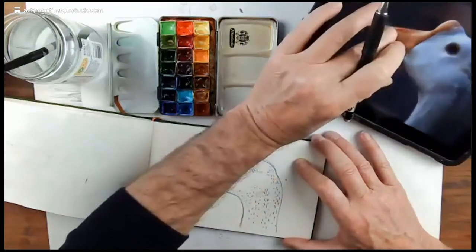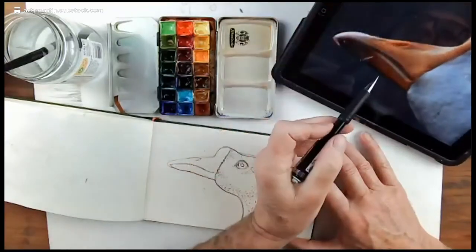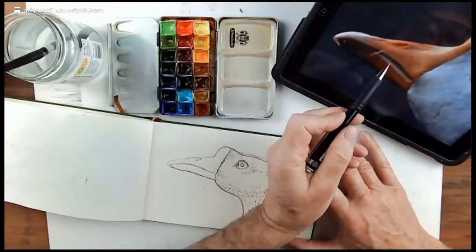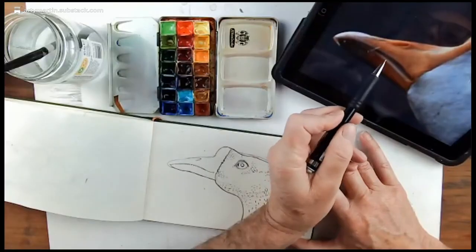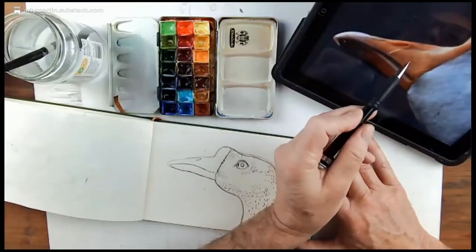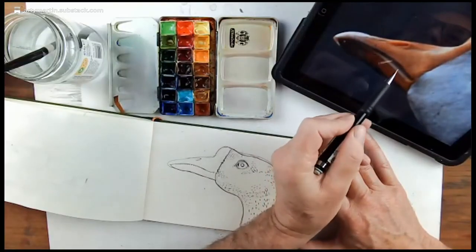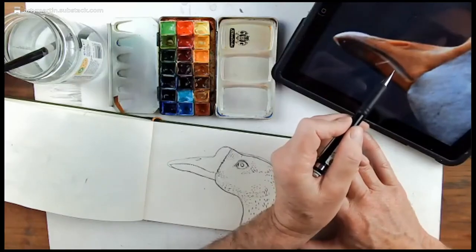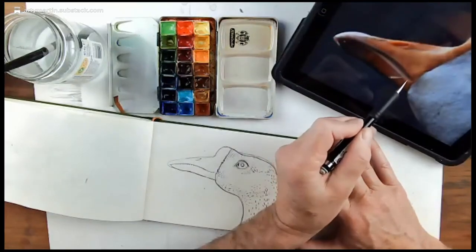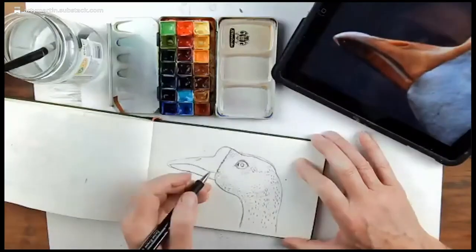This bill itself is really quite interesting, because look, it's certainly not just a line. You can see the difference between his top bill and his bottom bill. And look at that lip. Is it a lip? But you can see that there's a gap here.